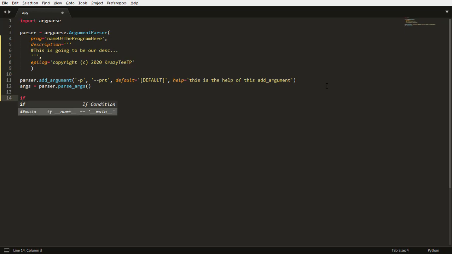Let me say if args.prt not equal to default. This should be in a string actually.